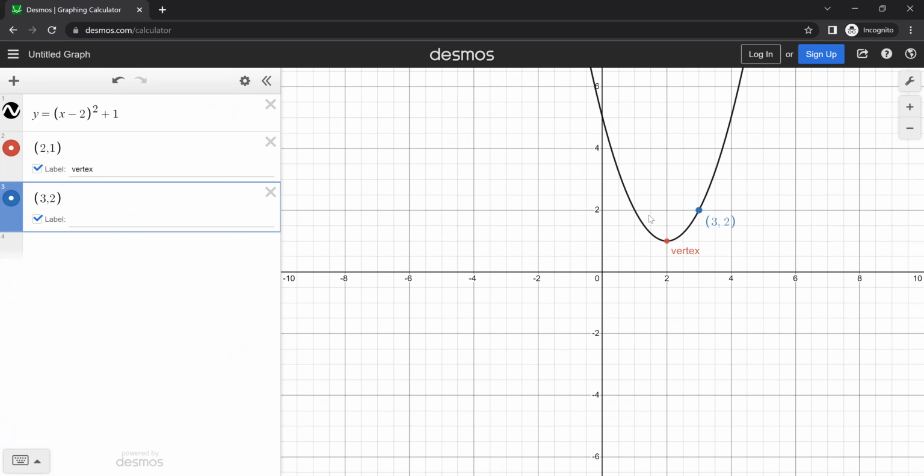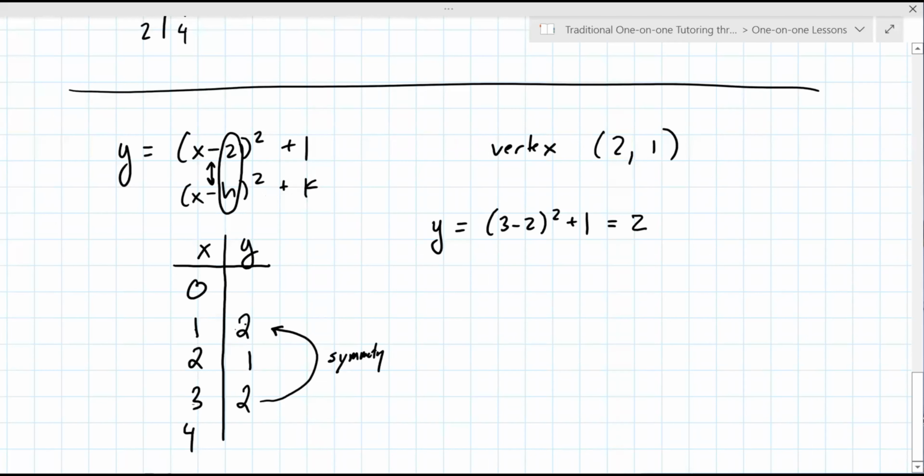And that's what I mean by, have you seen that in class? Like your instructor will say, I need 5 points for your vertex. You need the vertex, but once you get a point on the right, that also gives you a point on the left. And then when you get another point on the right, you also get another point on the left. Okay, so let's go back to our workspace here. So this 1 is also 2 by symmetry.